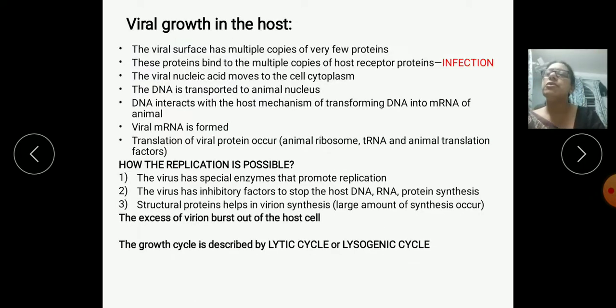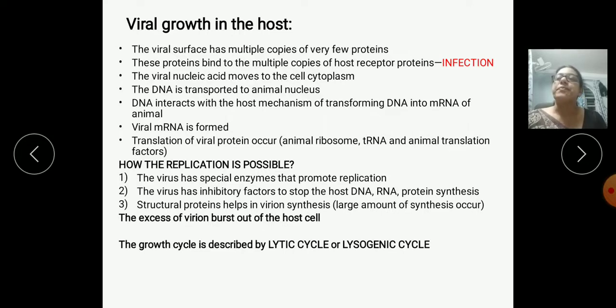So, how does the virus attack a host cell or grow in the host cell? It is a very simple process of attacking. Now, how does it occur? The first thing that happens is the virus attaches to the receptor, enters into the cytoplasm, and they form multiple copies of the proteins, so they can attack the receptors. After entering into the cell cytoplasm, what happens?